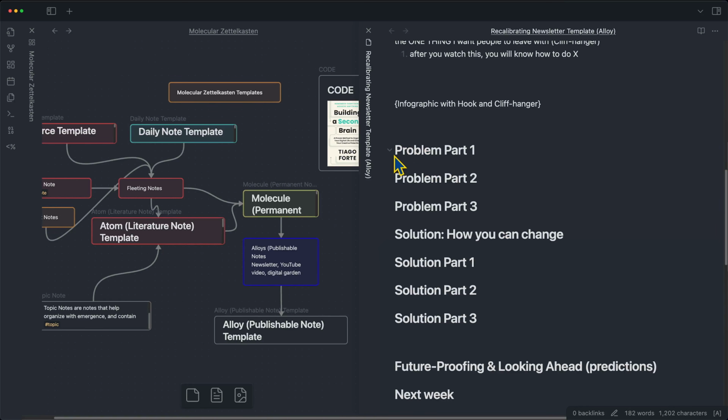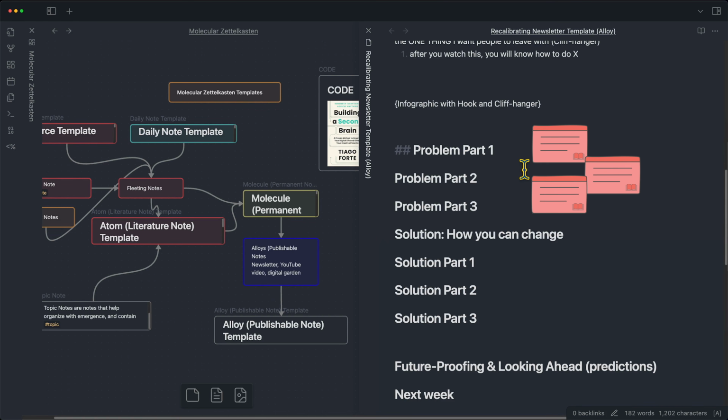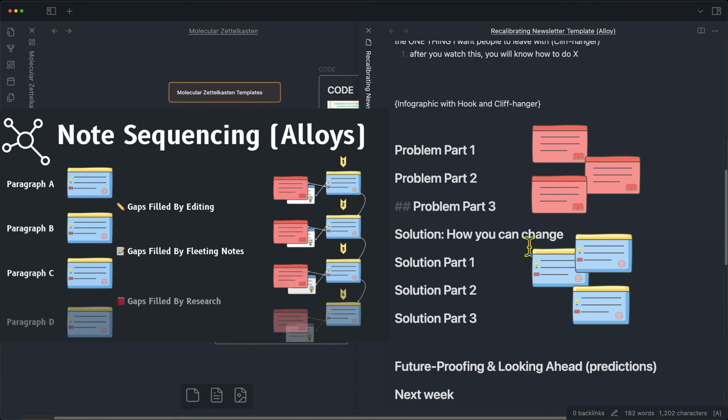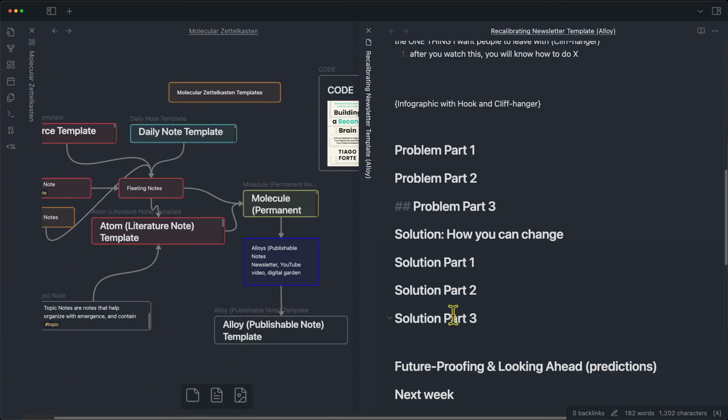So for example, I might go through and come up with a list of 3 different problems that I've got from literature. 3 atoms related to something to do with artificial intelligence or intellectual property or something to do with photography. And I'll come up with 3 different problems that are related to atoms that I've derived and molecules that I have used to solve those problems. So then I'll put it together in a story format that I can then share with people as a newsletter or add to my digital garden as part of my cultivating segment of my newsletter.